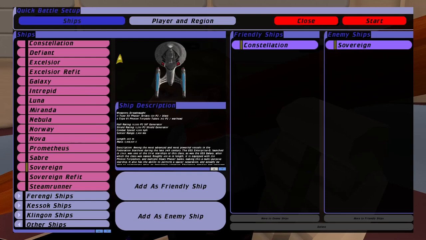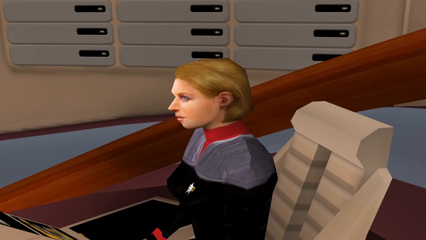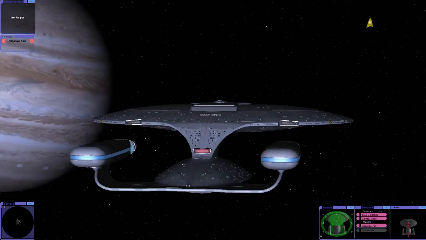In this video, I've got Jean-Luc and Jean-Luc versus Jean-Luc. So we've got the Stargazer, the Enterprise D, versus the Enterprise E. Question is, which one's the best? Red alert, shields up.